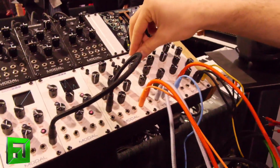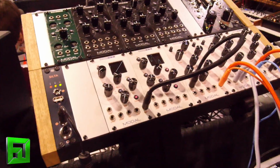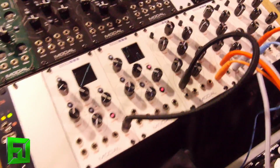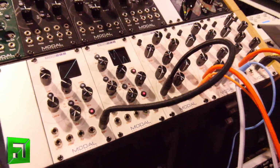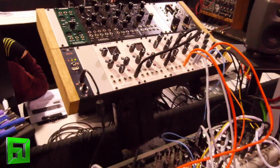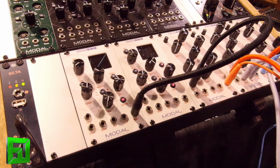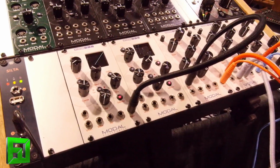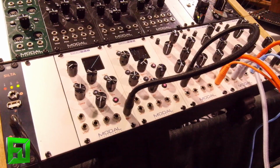Can you tell us about the oscillator here? Yeah, the NCO is basically again the same oscillators as the 002 oscillators. They're wavetable oscillators, and you've got 55 different waveforms. Of course, you can modulate the waveform and you can modulate the frequency.